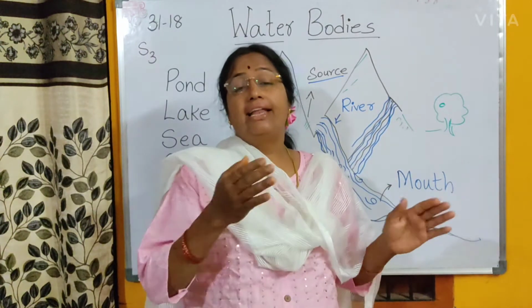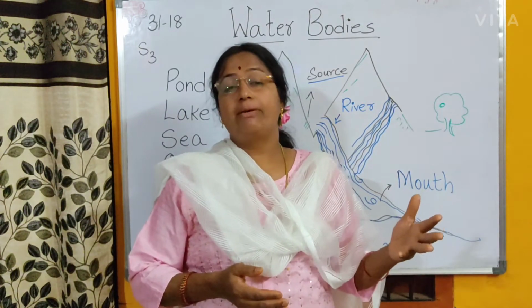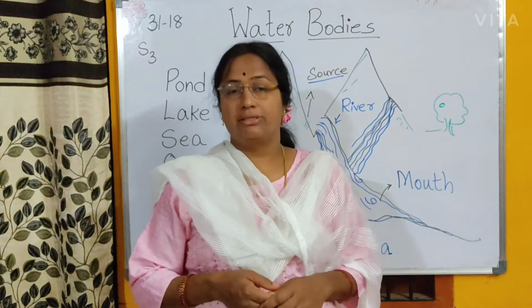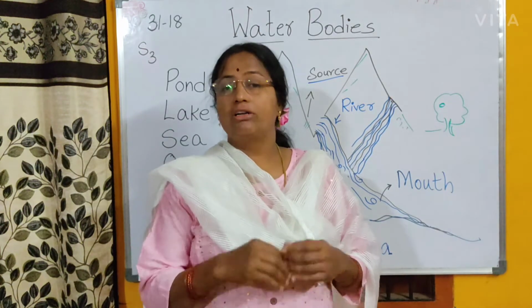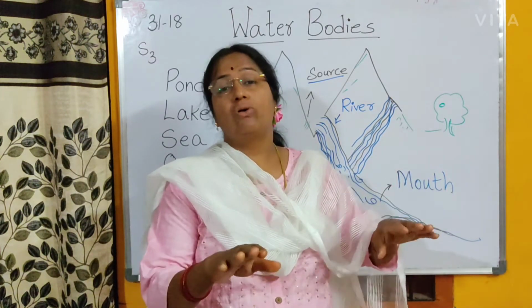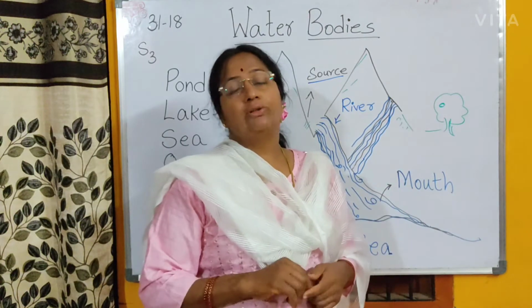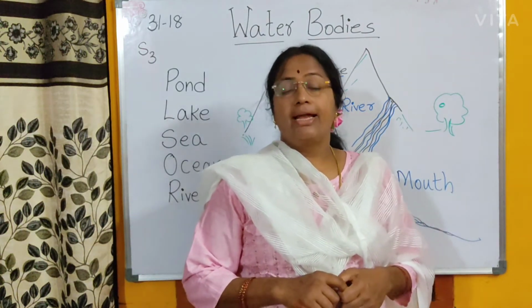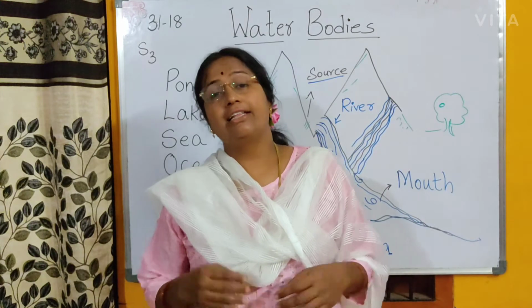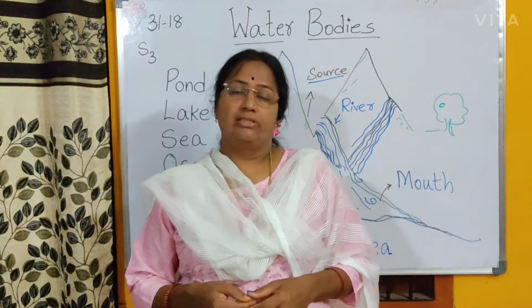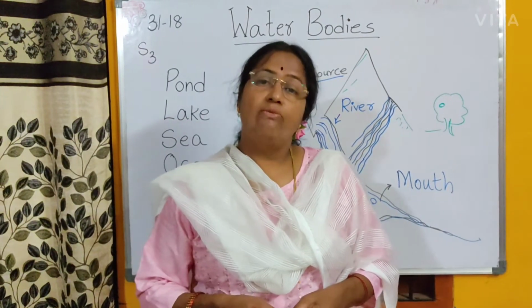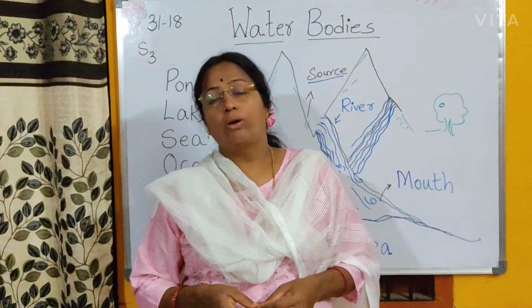And the lakes are fed by rivers and streams. Rivers flow and give water to the lakes. Streams flow and the water is given to the lake. Right? Seas and oceans get their water from the rivers. Sea water and ocean water is salty.